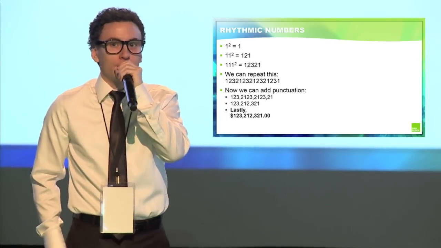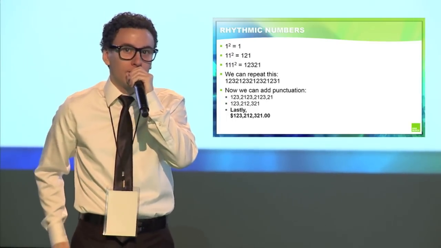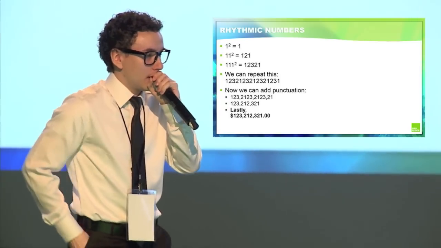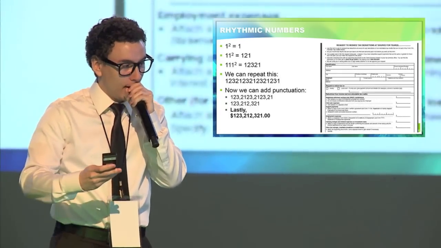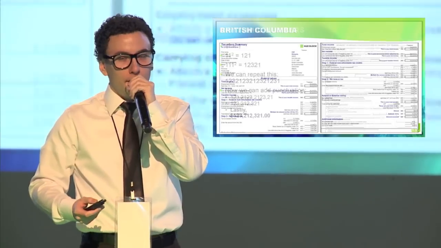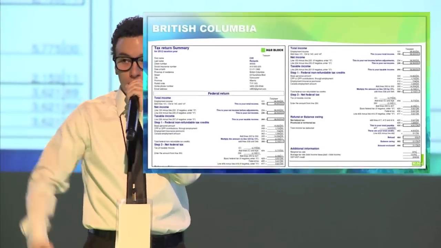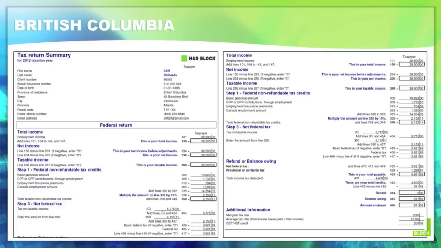Okay, so now you're wondering, how does this relate to tax? We have the numbers started here. We're going to have a form pop up. If we get this working, maybe it's just because it's in my pocket. Let's try that. There we go. So we have a tax form. It's pretty plain, but if we go to one that's more appropriate, here's one for British Columbia. Shout out to all of our friends on the West Coast. This one is more relaxed. It would kind of sound like.